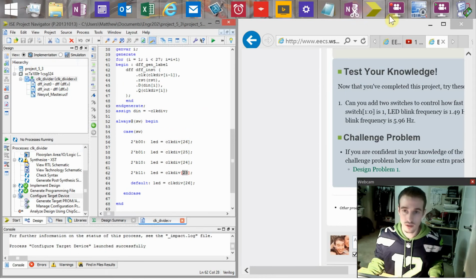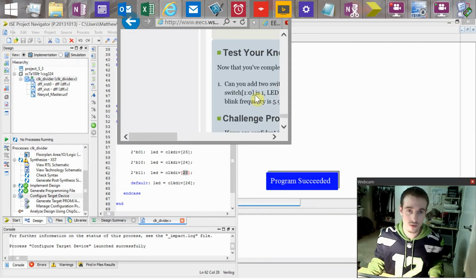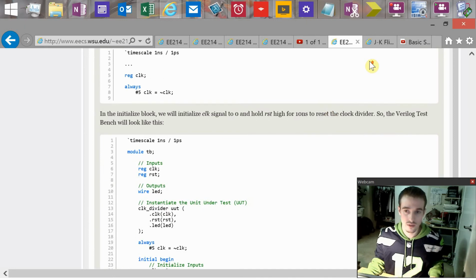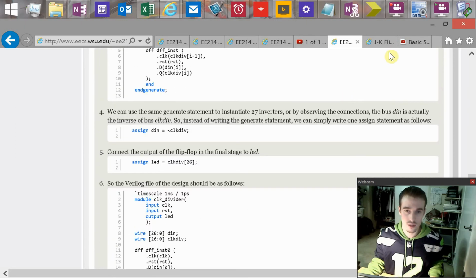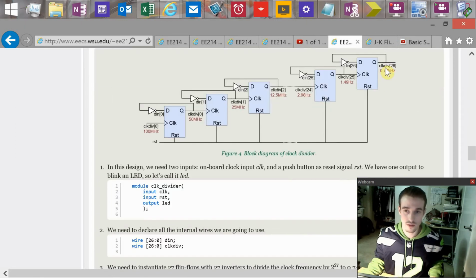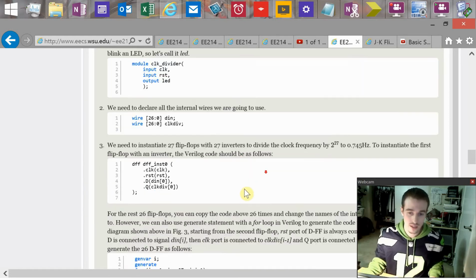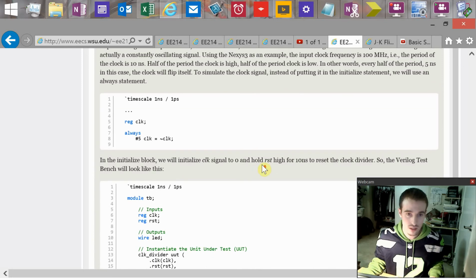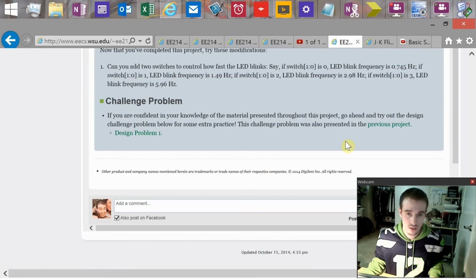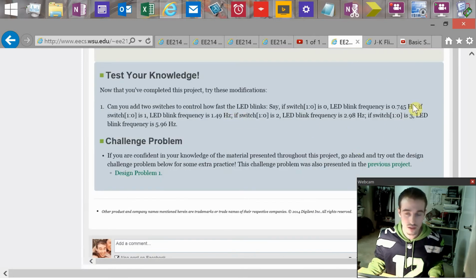And you can see that those correspond to different frequencies on here. So the 26th has 0.745 hertz, 25th is 1.49, 24th is 2.98. And those same frequencies are the ones listed here.